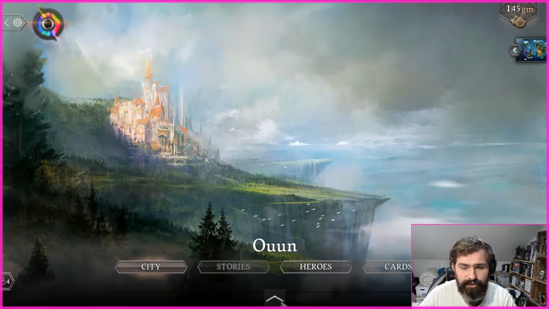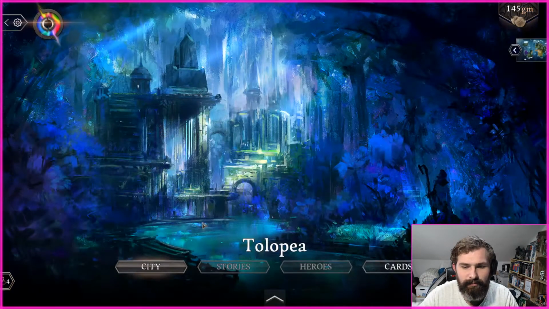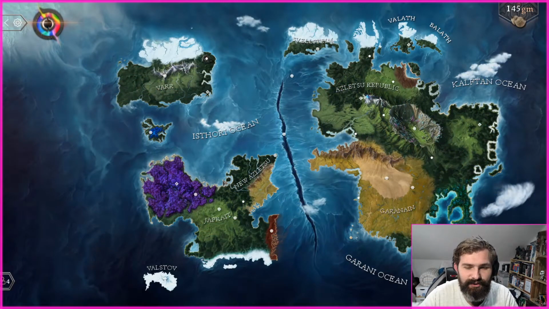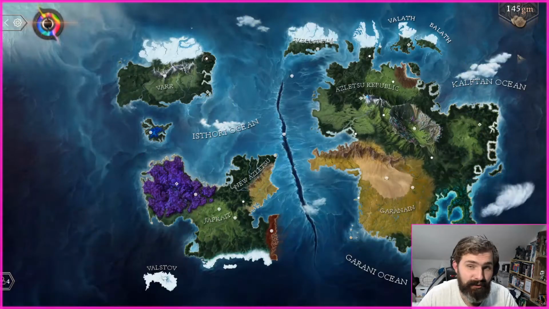But trust me, just choose two places that don't have stories. Let's see if we can find somewhere with a story. No, we still haven't found a story yet. I'm pretty sure Tolopar has a story. Do you know what? I think there are like six short stories in the game as we speak. And every place I'm clicking hasn't got a story on, so ignore me.